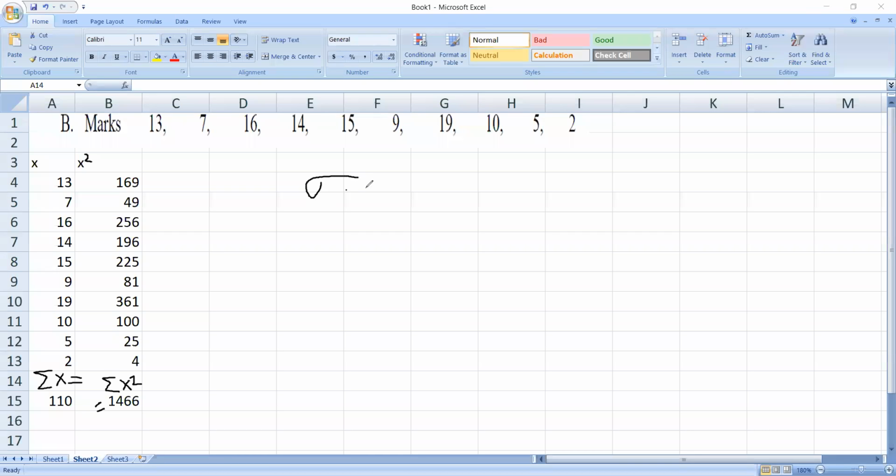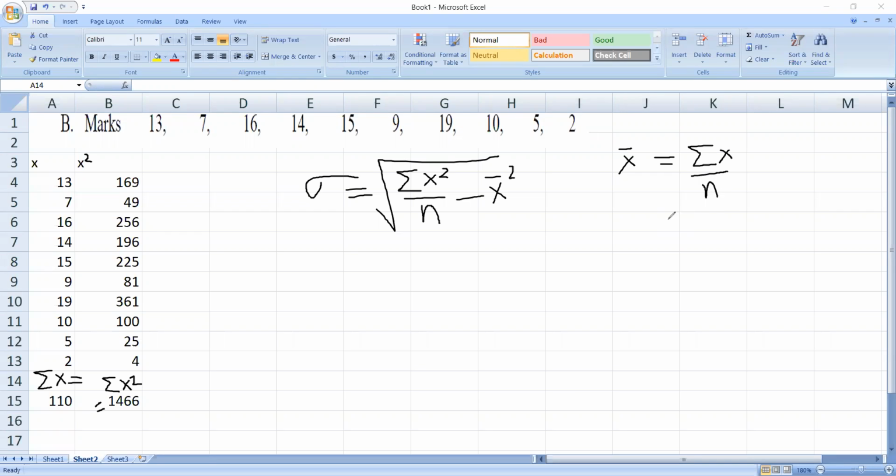So we'll have standard deviation given by the same formula, but there will be no f because frequencies are not there. It will be just the square root of sigma x square divided by small n minus x bar square, where here x bar is sigma x by n. So first compute x bar, substitute the values, simplify. Sigma x by n. And to obtain quartile deviations and coefficient, we need to obtain quartiles. And since it is raw data, the first step in obtaining the quartiles is arranging them in an increasing order.